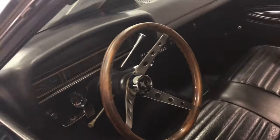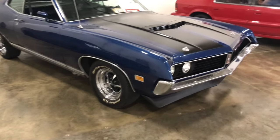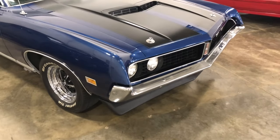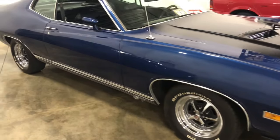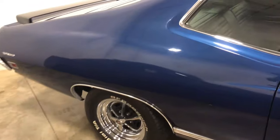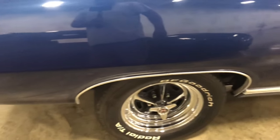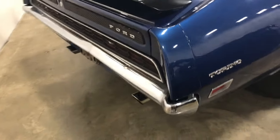Let's go to the other side. Yeah, these Grand Torinos had an excellent look. They're aggressive. It reminded me of a bird, like a hawk or falcon type look from the front. I'm looking from the side of it. An aggressive type of look. Bird of prey, I should say. Got your GT badges right down there. Grand Torino. Nice clean glass right there. These rims on here and all the trims are looking really nice on this thing. Nice and clean. I'm not finding many nicks on this thing. If anything, it'd probably be pretty small. Something that you would miss.